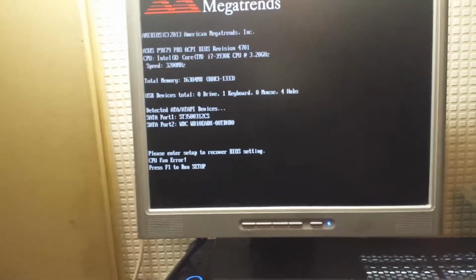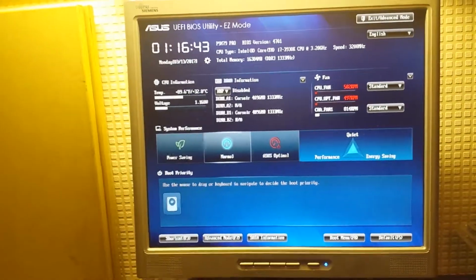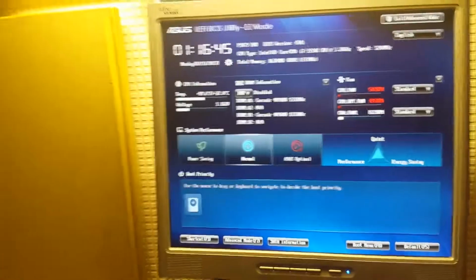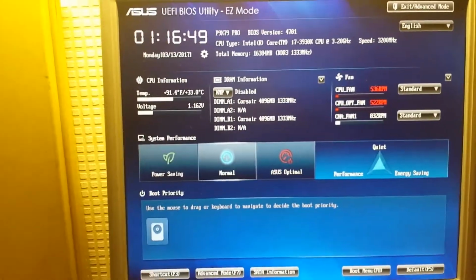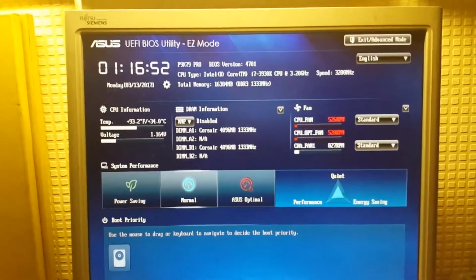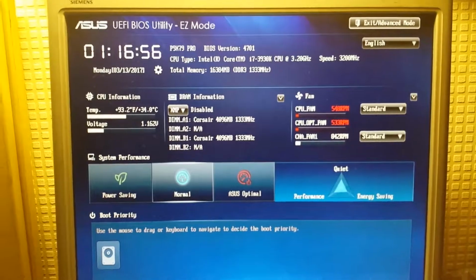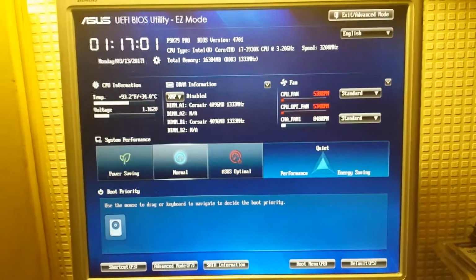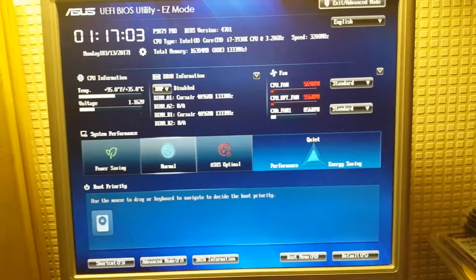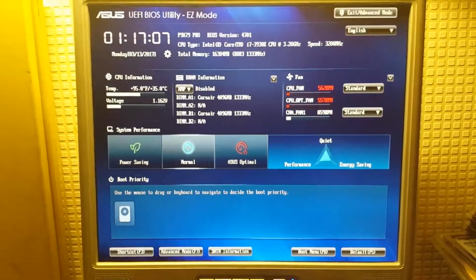CPU fan error, blah blah blah. Yep, the BIOS probably needs setting up again. 13th of the 3rd, 2017 is today, yeah. The time's wrong though, because it is 14 minutes past midnight. And that RAM is only being picked up as DDR3-1333 when it's actually 1600. But other than that, yeah. I'm going to go ahead and dial in some of these settings and sort these issues out. So we'll be right back.